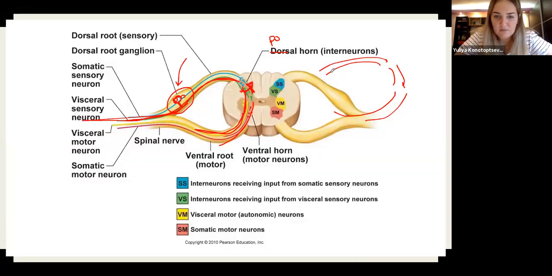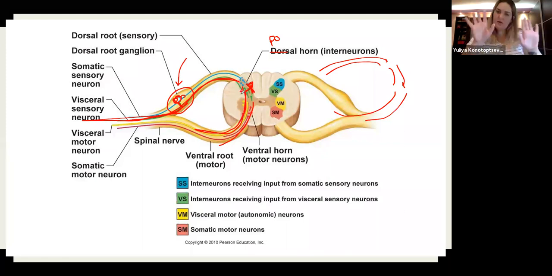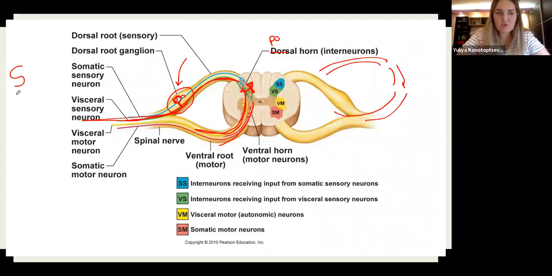I feel like I want to talk about something here. Just a second, guys. So we talked about dorsal root ganglion. We talked about the interneurons. Okay, then let's talk about this way. So you remember we have functional neurons. We have the sensory neurons, we have the interneurons, and we have the motor neurons.